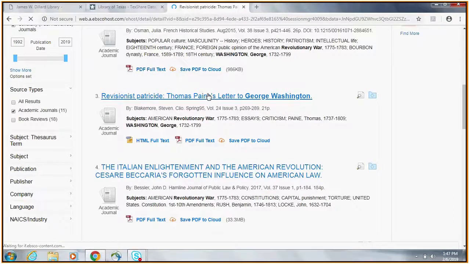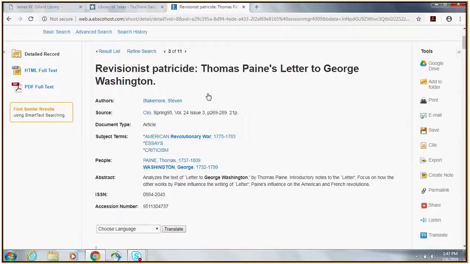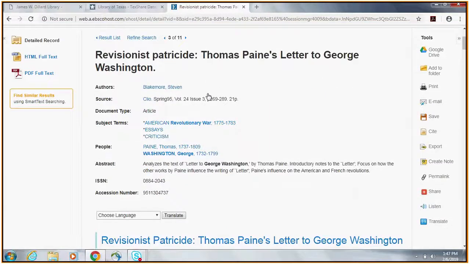If you click on the blue link, it's going to take you to the actual article page. And so this has got the bibliographic information, once again, what you're going to need for your works cited page and for doing your citations. On the left-hand side, we've got the PDF and the full text versions. So you can click on whichever one you want. I'd refer you to the PDF full text because it's going to give you the page numbers of what page the article appeared in the original journal.